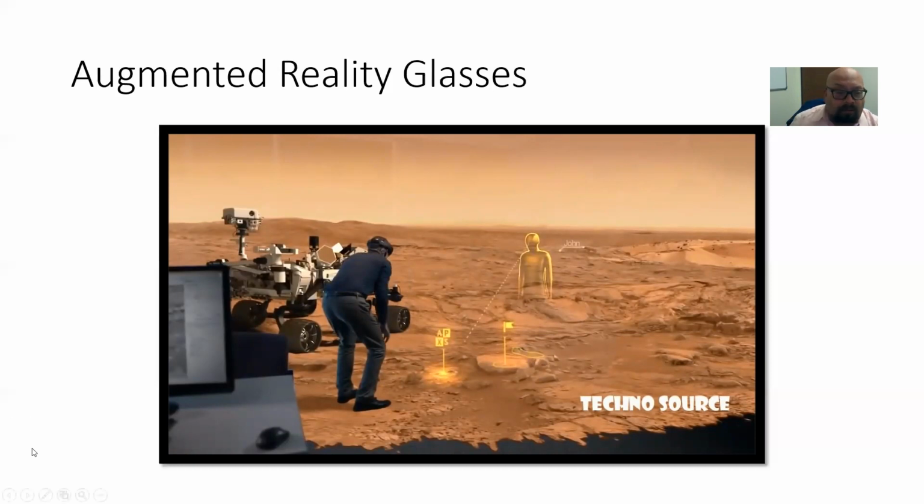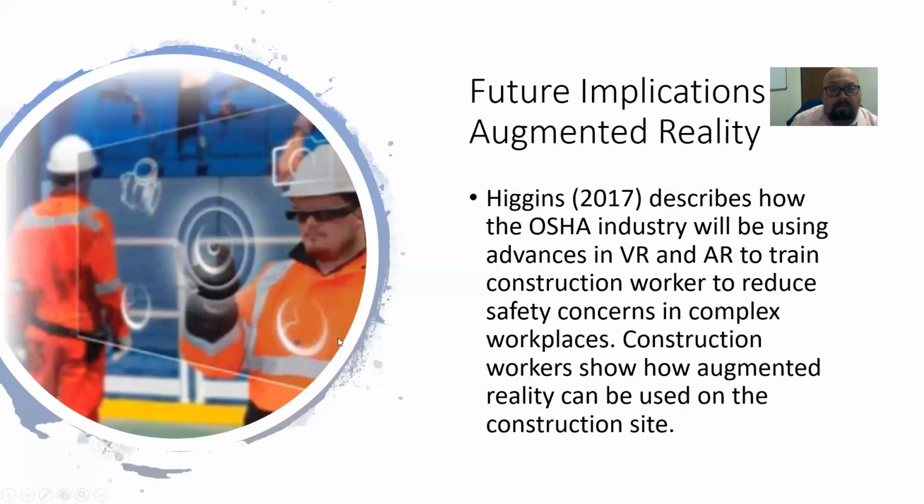All right, so as I said before, augmented reality is currently being used in the construction industry, and it's only going to enhance the construction industry. Higgins conducted research in 2017 that describes how the ocean industry will be using advances in VR and AR to train construction workers to reduce safety concerns in their workplaces.